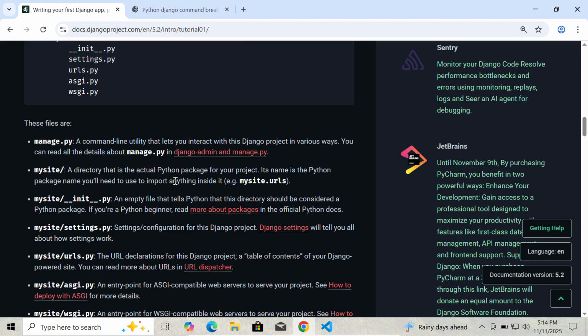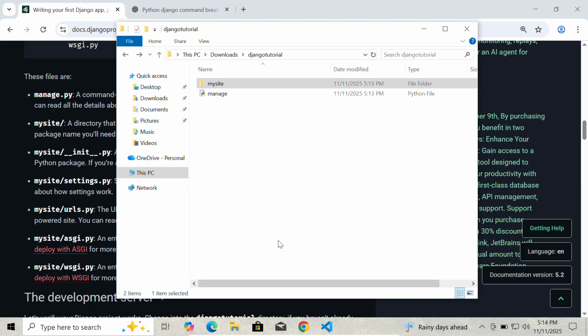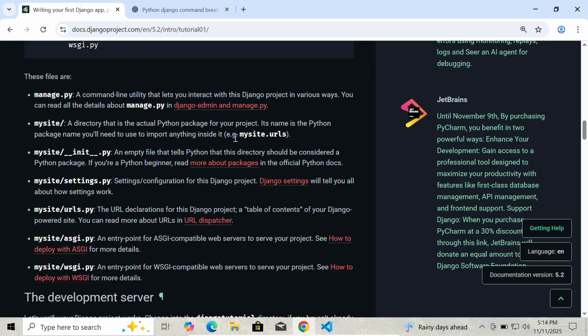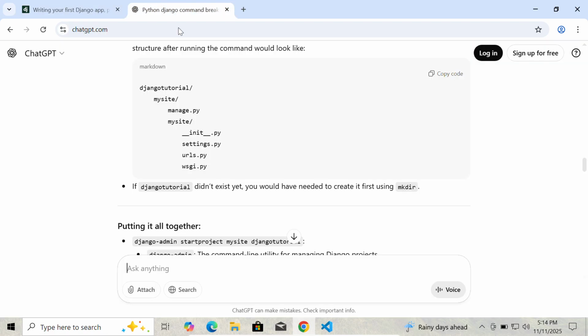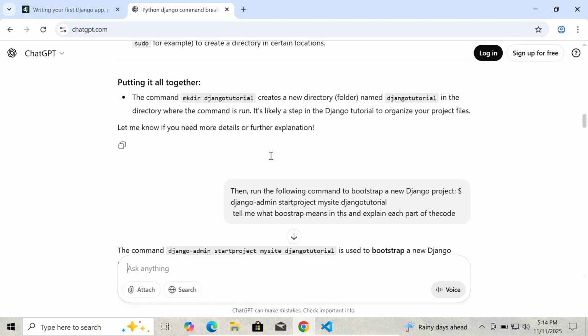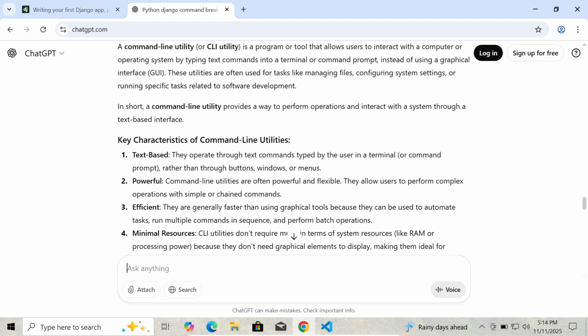These files are manage.py. The first file that I see here is the manage.py file. It is a command line utility that lets you interact with this Django project in various ways. You know what a command line utility is, right? Over here, we studied what a command line utility is.